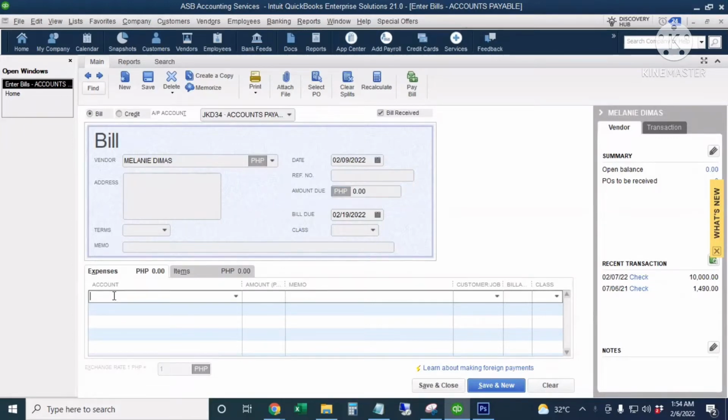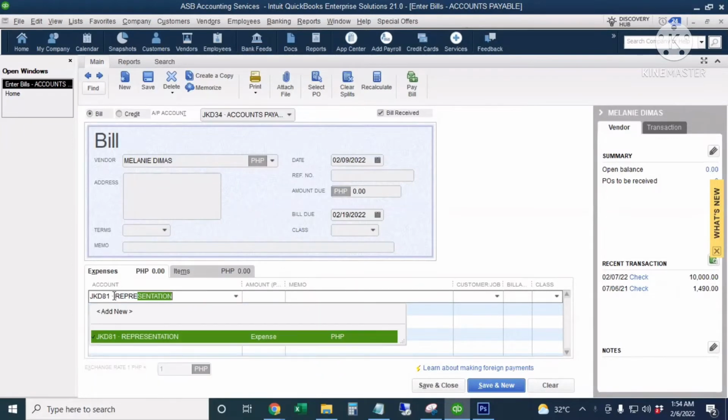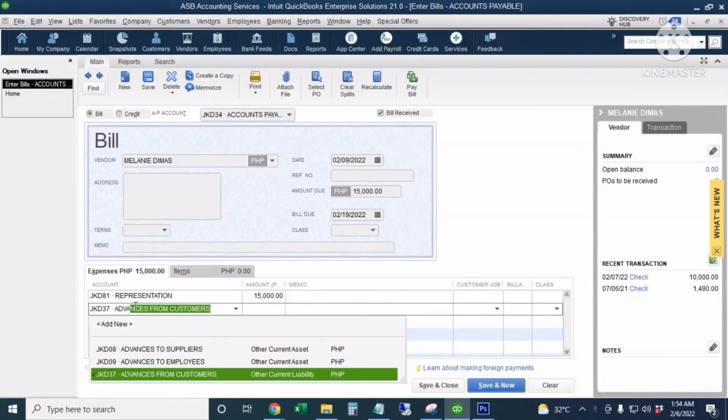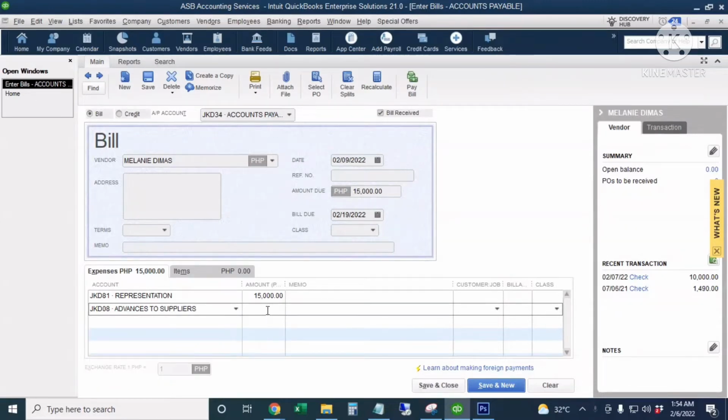And then the actual expense incurred is representation expense, which is 15,000. And then the next line is very important because we're going to put in advances to suppliers, which is a negative amount of 10,000. All right. So the actual representation expense is 15,000, and then we're going to deduct the 10,000 advance payment. So the remaining accounts payable is only 5,000.